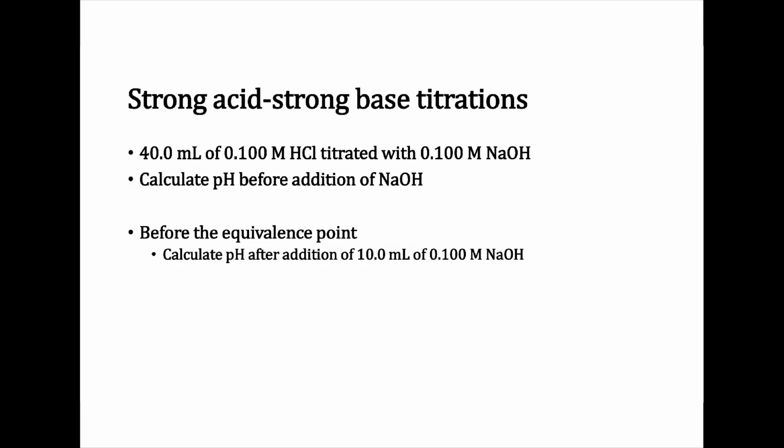The first type of titration that we'll discuss involves a strong acid and a strong base. So just a little background, whenever you're looking at titrations, you'll usually have a solution here, and this solution is what we will call the analyte. And then we also are adding another solution to this, and this solution is what we call a titrant.